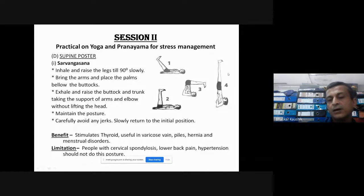It's a very good exercise, but initially you can feel pain in your neck because your whole body is standing on your head and neck region. So maybe after getting some experience, I recommend this exercise. Initially, I don't recommend this exercise.